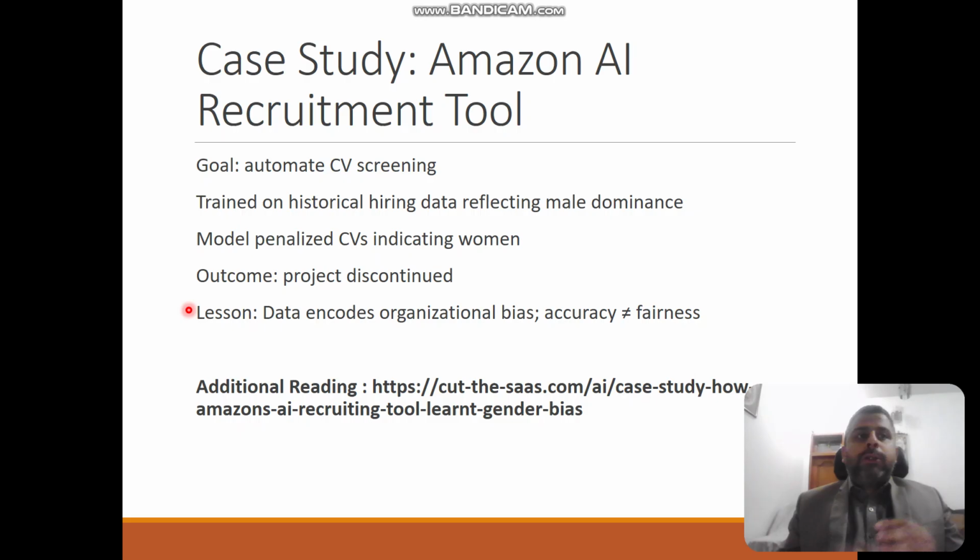So the lesson learned is that we only focus on models and accuracies. We don't focus on social aspects. We have to see the question that was raised in our earlier slide: if a model is 95% accurate, should we deploy it or not? At that time, we weren't thinking about the organizational factors. Now we have to take that into account as well, and we have to make it a socio-technical system. For additional reading, I have given the link as well.